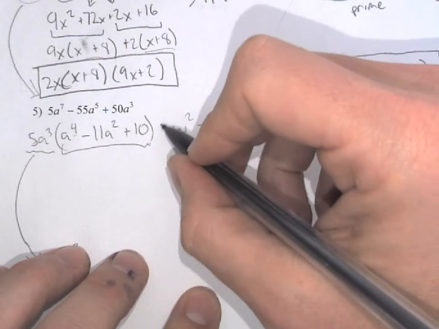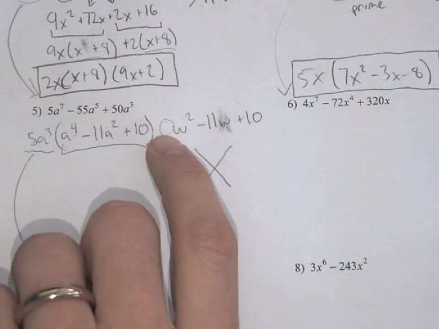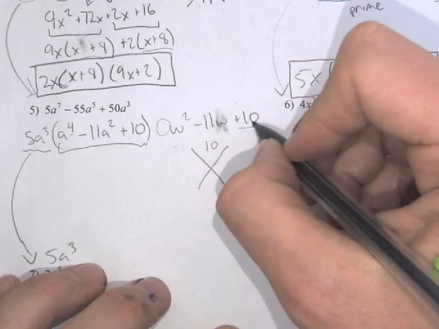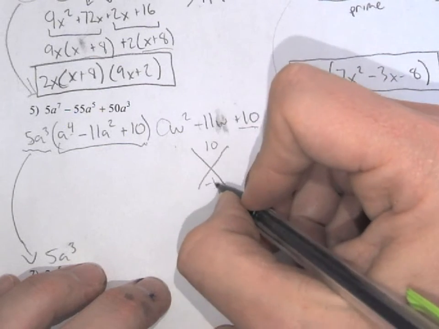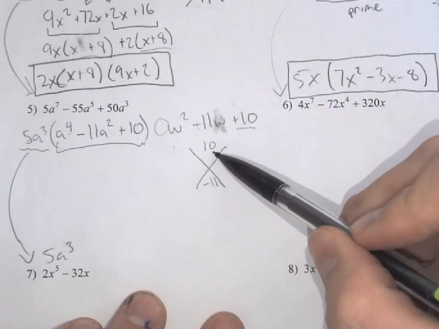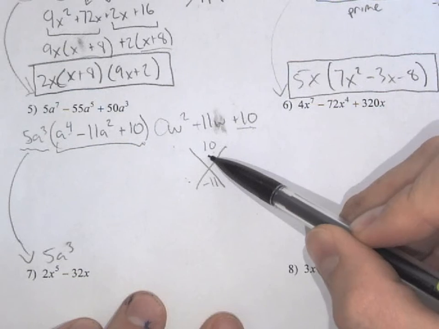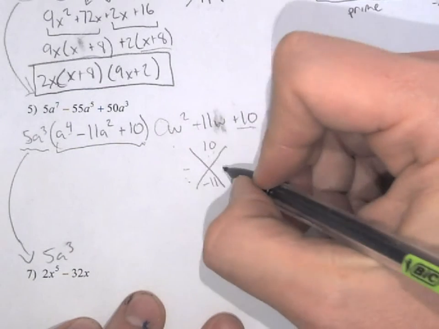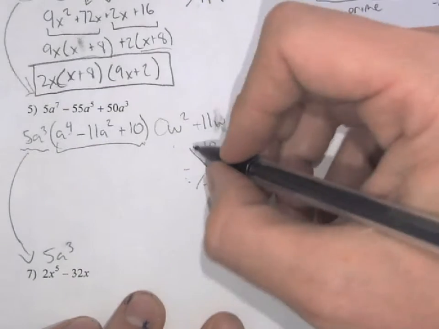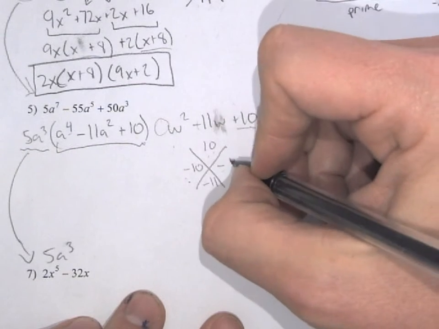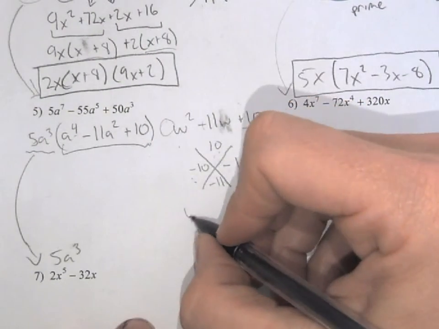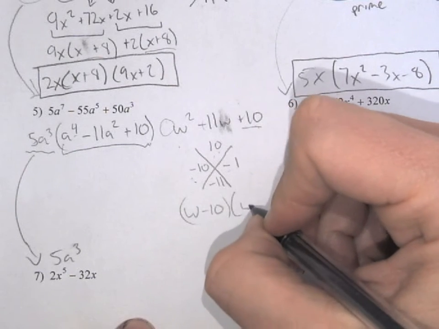Now when we factor these and they don't have a coefficient right here, or in other words the coefficient is just an invisible 1, all we need to do is find factors of 10, factors of c, basically the last number, that combine to give me this guy. So we're looking for factors of 10 that combine to give me a negative 11. Because this is positive, these two things that multiply to this have to be the same sign, either both positive or both negative. But since they combine to a negative number, the only option is they're both negative. And if you got that, then it's probably pretty quick to get that it's negative 10 and negative 1. So this guy right here factors to W minus 10, W minus 1.